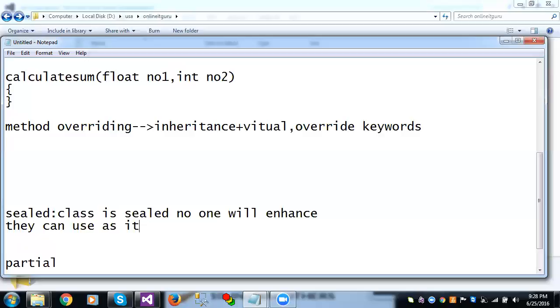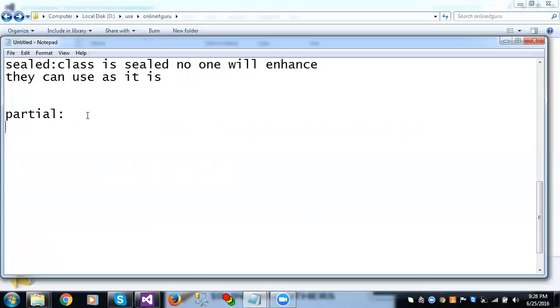Now especially for partial, one page has 10 functionalities. 5 functionalities will be created by one developer and the other 5 functionalities will be created by another developer. So what we have to do is integrate both functionalities, but the class is the same. Here the same class name is in different files.